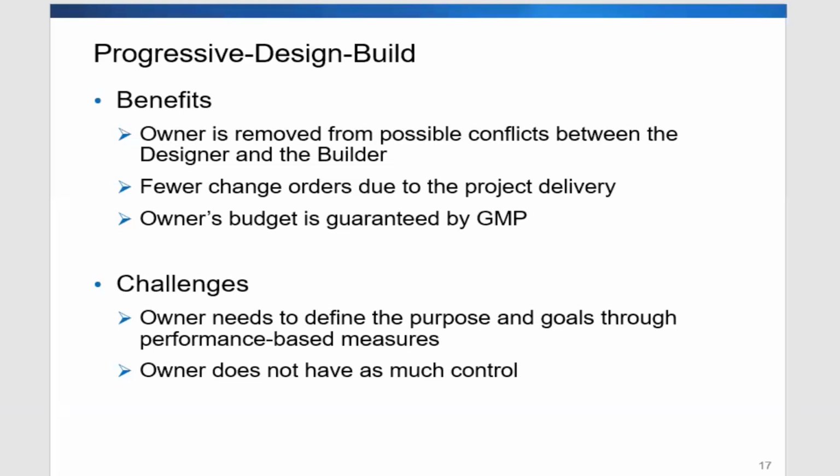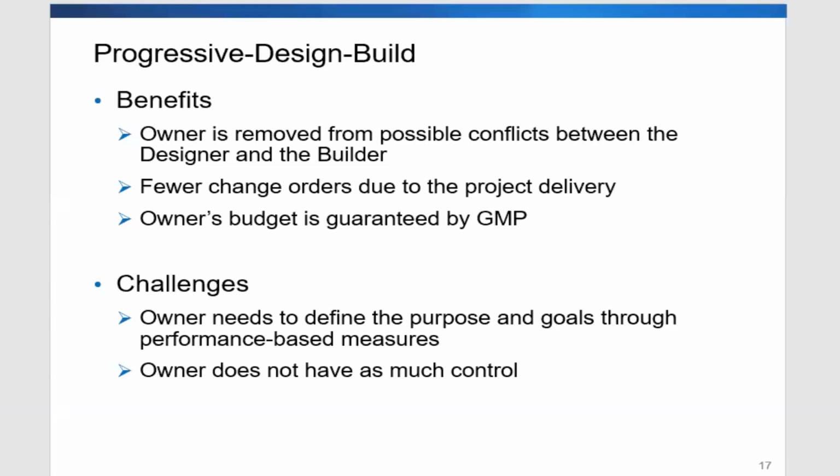And then since the design is also developed progressively, there's minimal chance of change orders, because the contractor is involved right from the beginning and is aware of the design intent and all that. So the chances for any change orders that will result in additional money is greatly reduced. And then the owner's budget is guaranteed by the GMP. So once the GMP is locked in, the owner knows that we are not going beyond that.